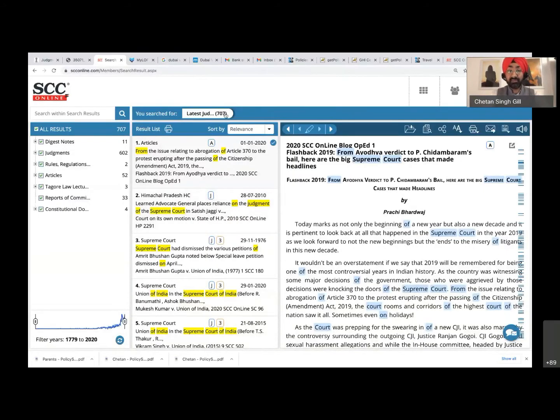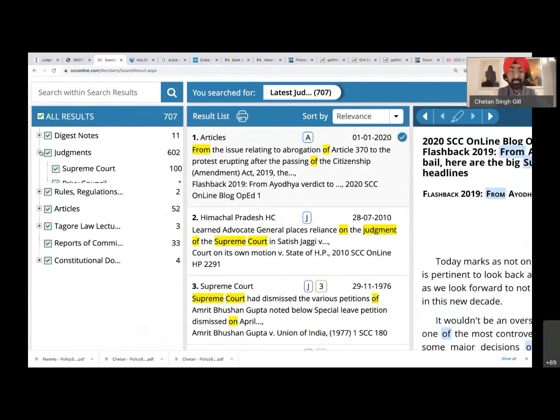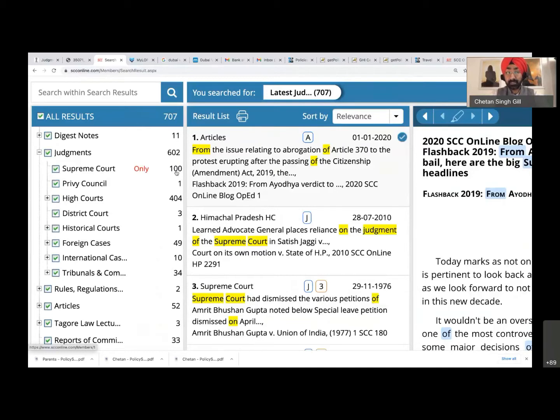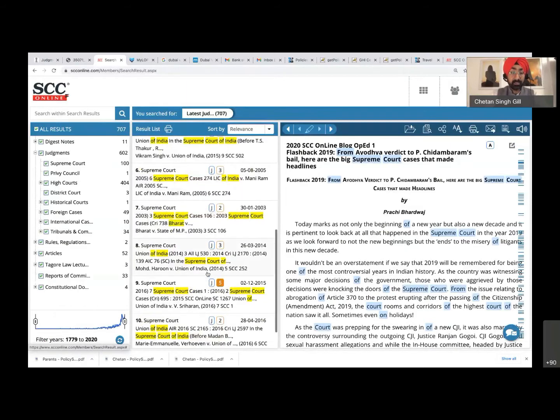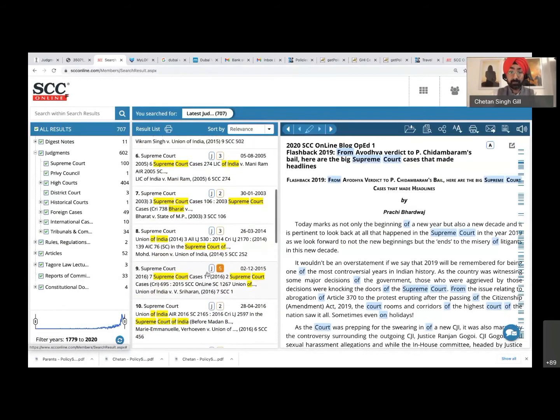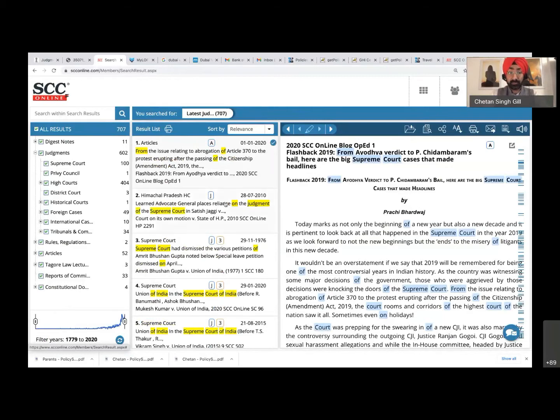So now if you see, it says 707 results, and for the judgments, if I click on the plus sign, it says Supreme Court, we got 100 results. So we asked for Supreme Court judgment, we asked for the latest judgment on murder. But if you see now, it has searched every single word from Supreme Court. And am I getting only Supreme Court? No, we're getting Himachal High Court, we're getting probably other high courts as well, talking about the word murder. And is it a latest judgment? Not really. Himachal Pradesh is saying July month, it's saying November month, but of 1976. So it's not really getting me the exact information I'm looking for.